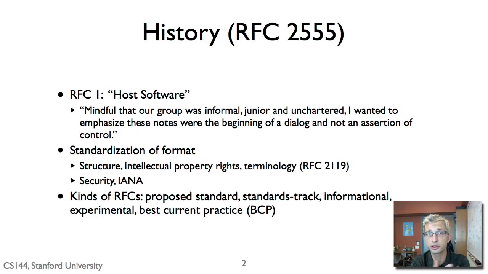Then you have proposed standards. So here's something which a group of people believe should become a common standard of the internet. And then standards track, where standards track is sort of further along the process towards becoming a really stable standard of the internet. The transition between proposed standard and standards track has to do with how many implementations there are, whether they can interoperate, and there's some formal process for making that transition. There are also RFCs that are best current practice, which state, based on our current knowledge today, these are the things that you really want to do, best practices. So for example, there are best current practices about how to implement TCP and its congestion control algorithms.